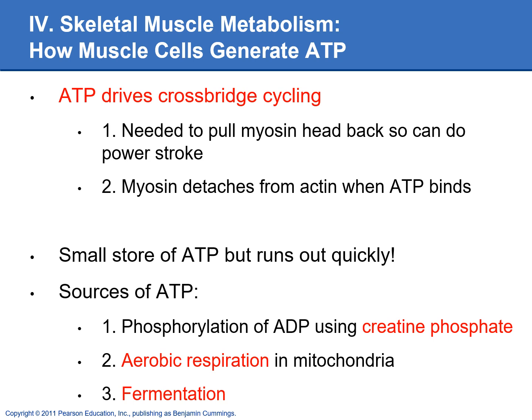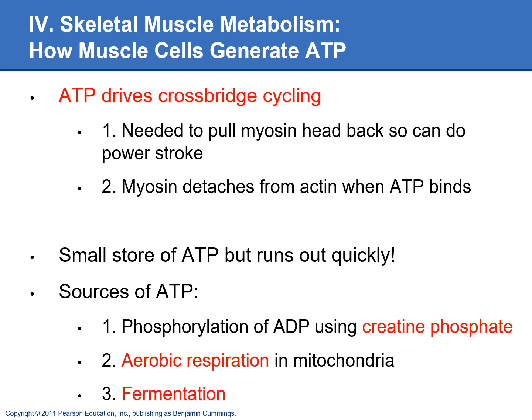And then we also need ATP to bind to the myosin head so that when it's attached to the actin or the thin filament, it can actually let go of the thin filament and get ready to do another power stroke. So if there's no ATP, the myosin head can't detach from the actin and it just stays stuck there. There's a little bit of ATP in the muscle cells, but it runs out very quickly. So the cell doesn't store a lot of ATP inside of it.